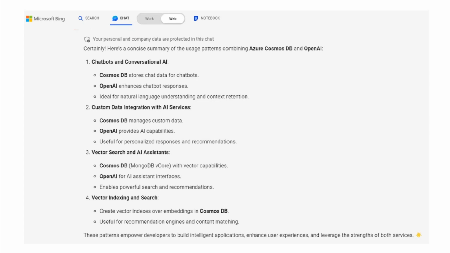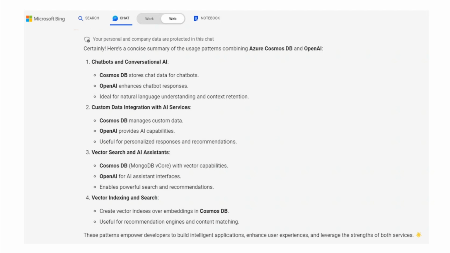The first could be where you build a chatbot or any kind of bot by interacting with it. Two, you can use the vector indexing feature for other use cases. Three, you can use it for chat history and storing history, etc. So there are multiple scenarios in which Cosmos DB can be used with OpenAI. In this demonstration, we are going to focus on the first one, which is how do you build a chatbot, or how do you interact with OpenAI using a chat interface.